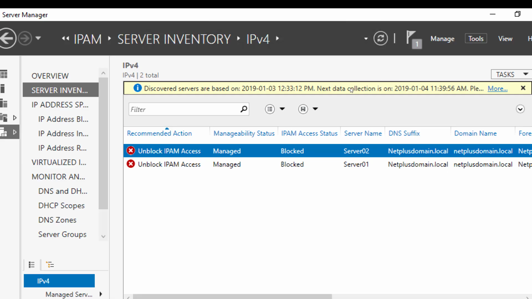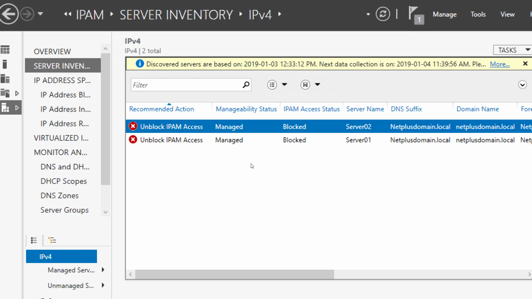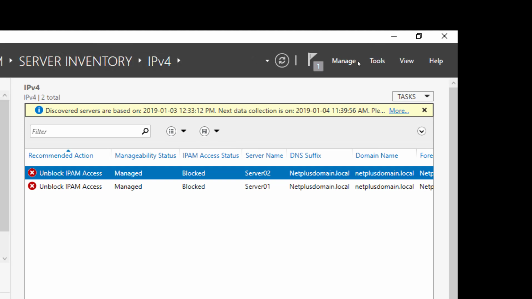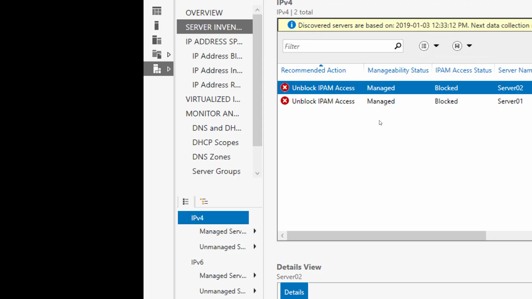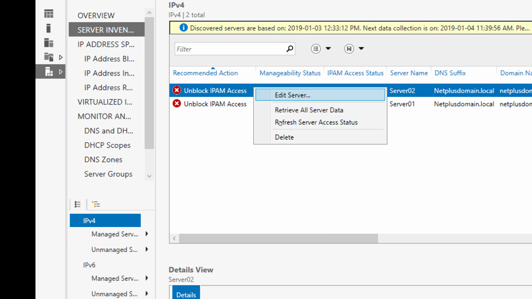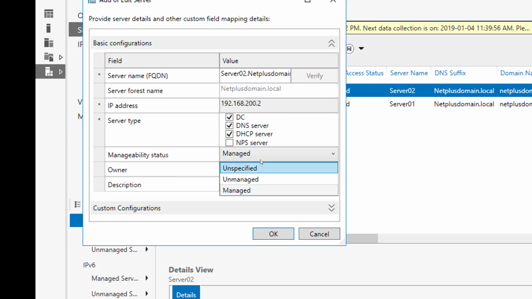And so guys, that's one thing here, that we can run these commands, but it takes time. It's kind of a matter of time. It's not going to just straightforwardly show green. So I'll just click here again. Oh, manage this block again. So I'm just going to go edit server and click the unmanaged again.